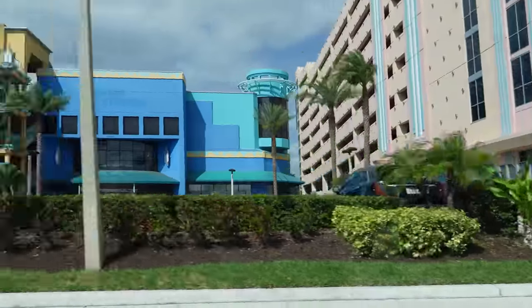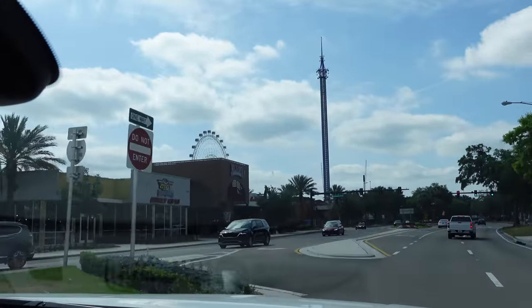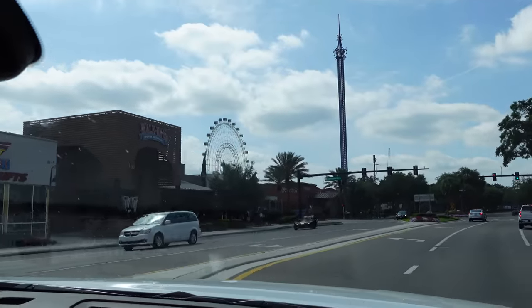So if you want to visit there, it's just over and up from Icon Park. It's definitely walking distance, isn't it? Yeah. It's okay, just for a little Disney fix. Not massive, but it's got bits and bobs of Disney merch in. It's super small, but it's all right if you're staying down this end.